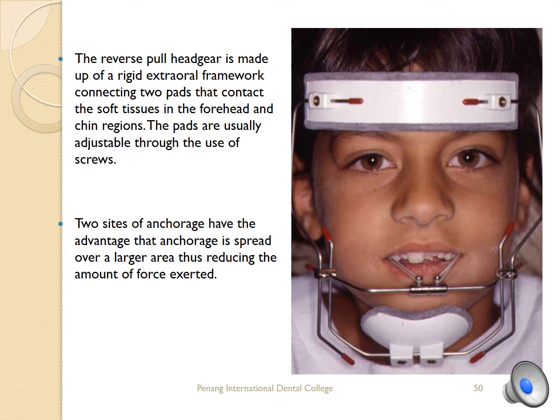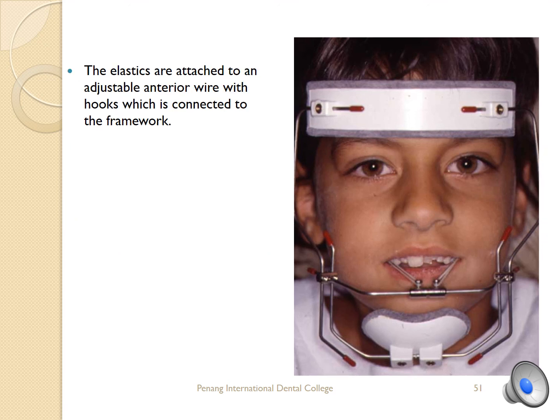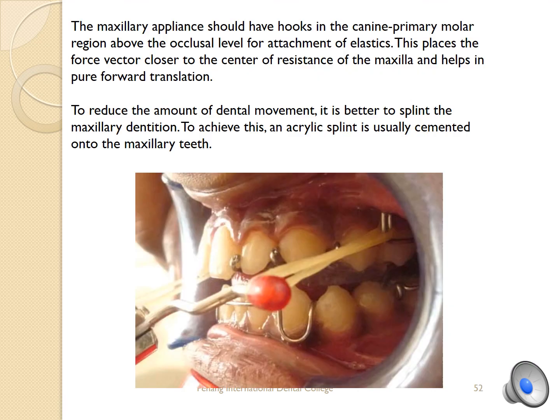Two sides of anchorage have the advantage that anchorage is spread over a large area, thus reducing the amount of force exerted. The elastics are attached to an adjustable anterior wire with hooks which are connected to the framework. The maxillary appliance should have hooks in the canine-primary molar region above the occlusal level for attachment of elastics. This places the force vector closer to the center of resistance of the maxilla and helps in pure forward translation. To reduce the amount of dental movement, it is better to splint the maxillary dentition. To achieve this, an acrylic splint is usually cemented onto the maxillary teeth.